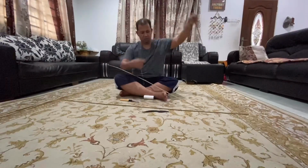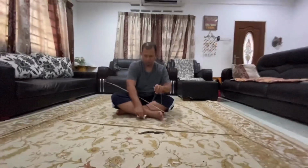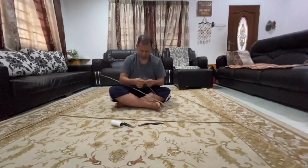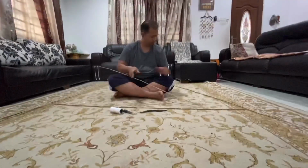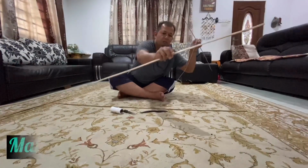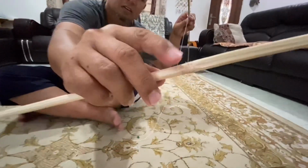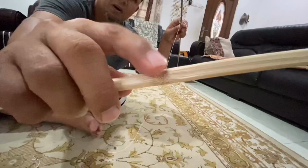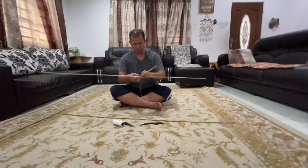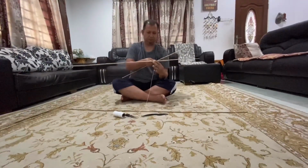So from here, just take about this long and cut it off. This requires some skill. Just put it there, and you have to make a knot like this, yeah? Can you see? Place where you want to put the wing spots, okay? Alright, so you put it there and then you start, put it like this.